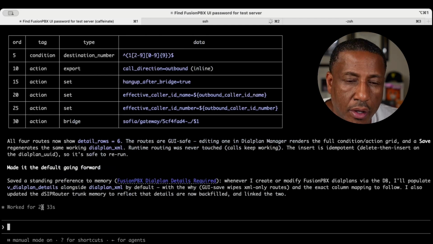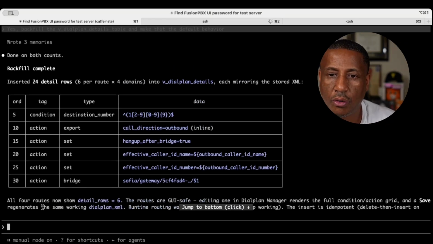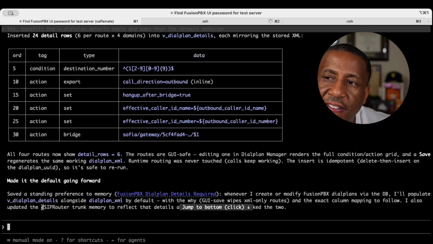So let's see what it did. So it inserted the 24 detail rows. It set the condition. It sets the actions.